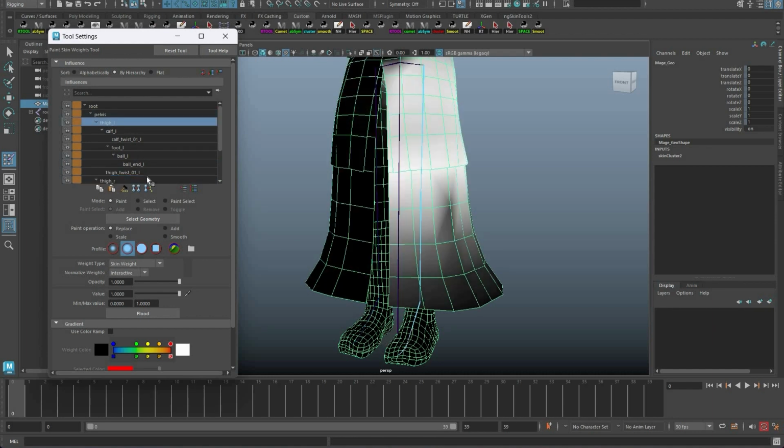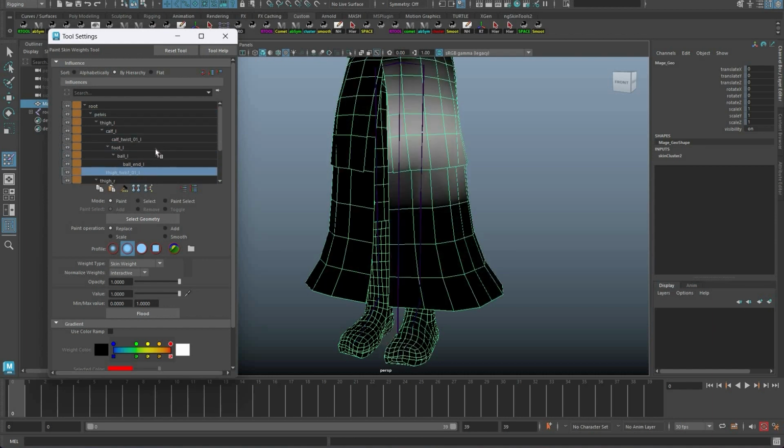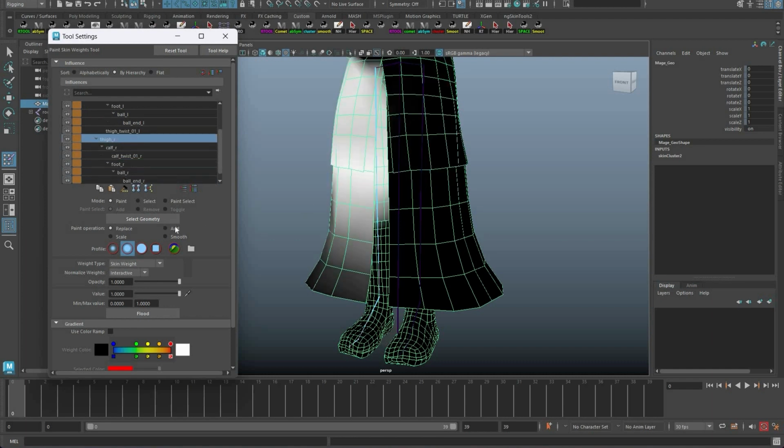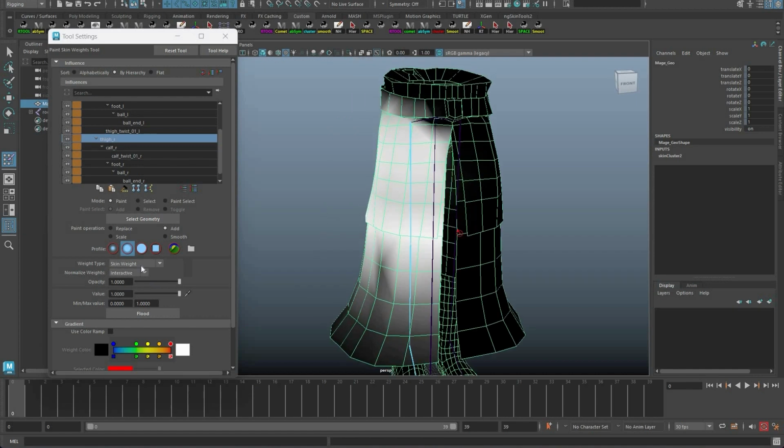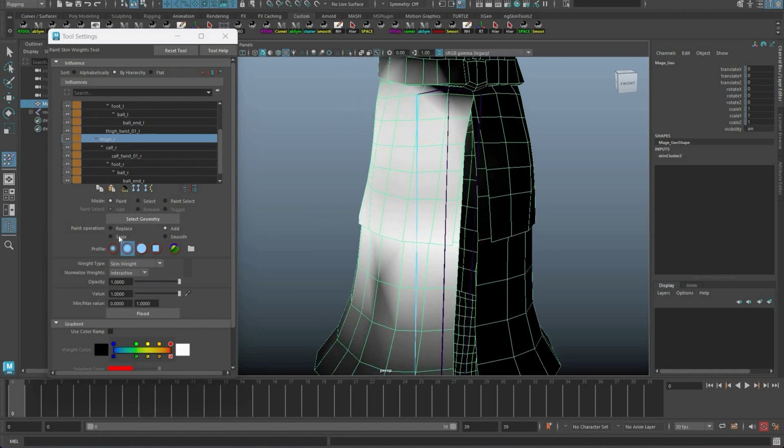But the problem with smoothing in Maya is that you can safely do add. You can definitely do add. You can kind of do replace and scale, but it's a little bit risky because when it replaces weights, the weights that were there go somewhere else and you don't know where they go. Scale also goes somewhere else, you don't know where, but usually it works quite well. But the smooth, it almost never works.